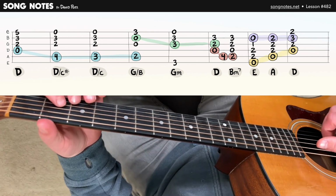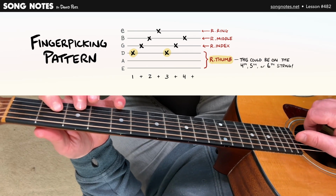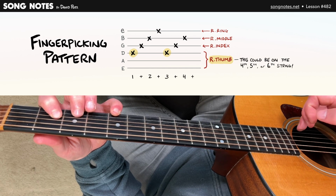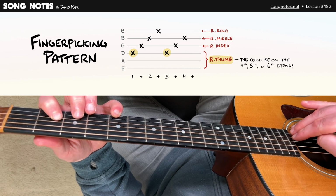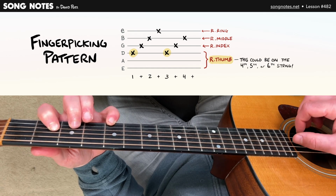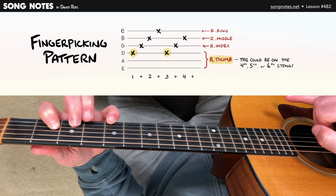Now, as far as fingerpicking this, the simple pattern I like to use in this case, I'm not going to do any Travis picking or anything. I'm just going to go thumb, index, middle, ring: bass note for the thumb, and then typically the thinnest 3 strings for these 3 fingers, okay? I'm going to play that once, and then start to play it again, but then omit that last note, right?